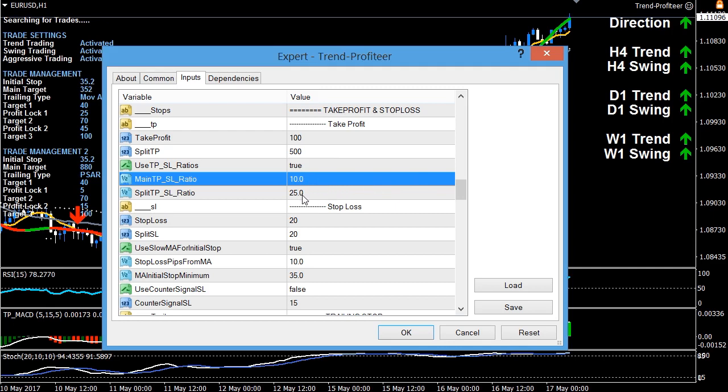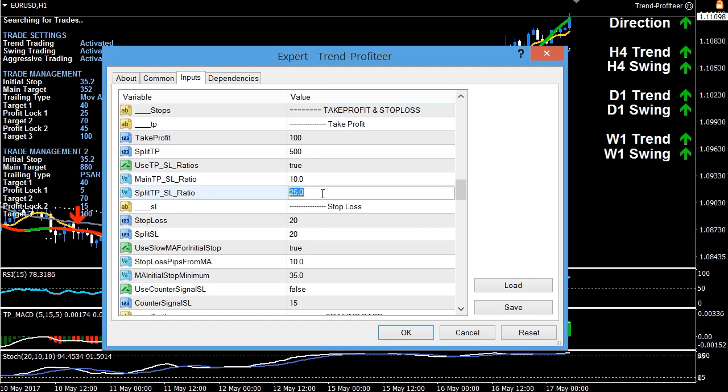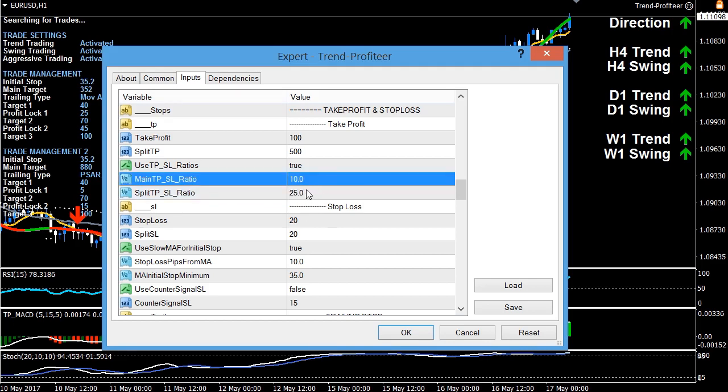The second position is typically bigger because that's the way the Trend Profiteer system works with split positions for the second position, always striving to stay in the trend for as long as possible. So you can leave it at the default, or again, you can change it to whatever value you wish. And it is also the multiplier of whatever the stop loss is by this value.